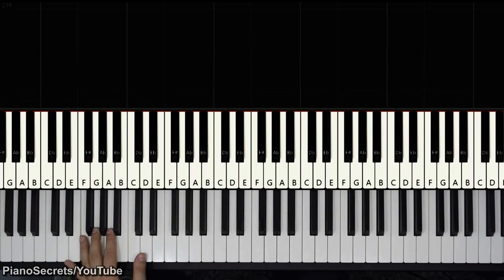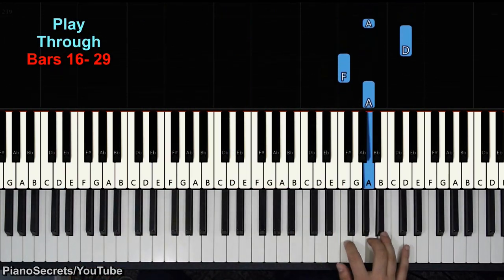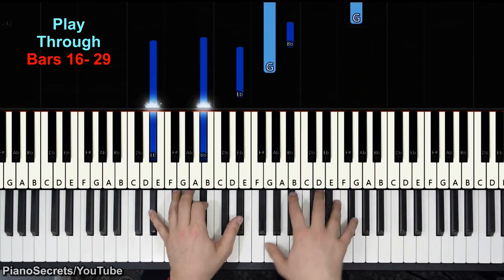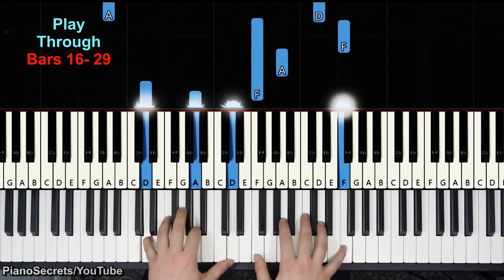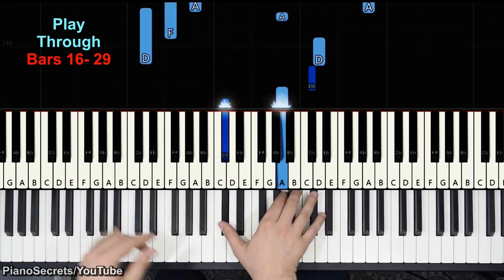Alright? So I'm gonna play this very slowly from the run. So we're gonna do this. Crescendo. Change the pedal here. Crescendo also. A little bit more. Change. Change. Now piano. Crescendo again. I'm getting too loud. Here loud.